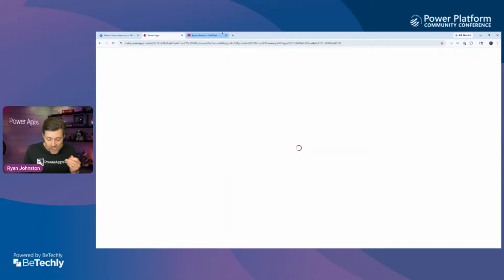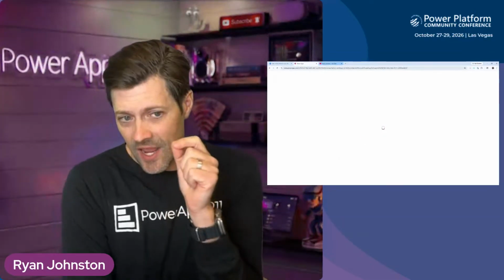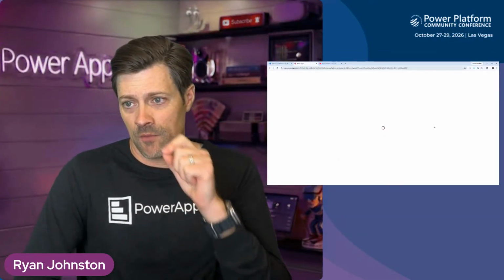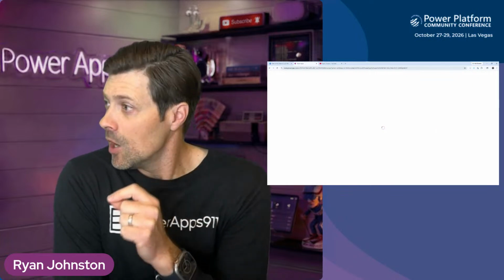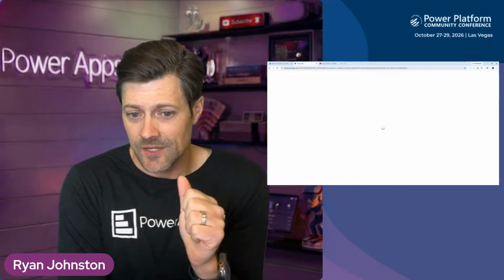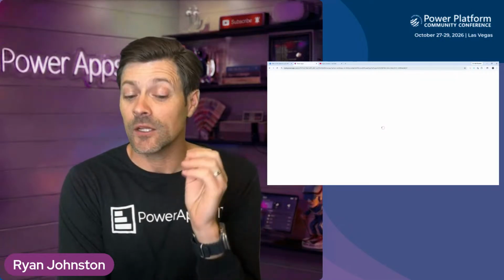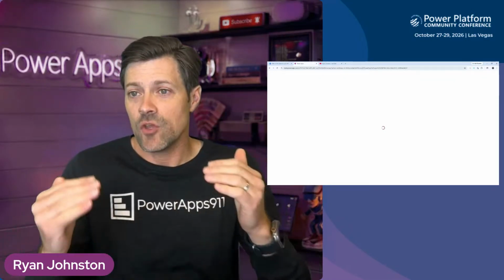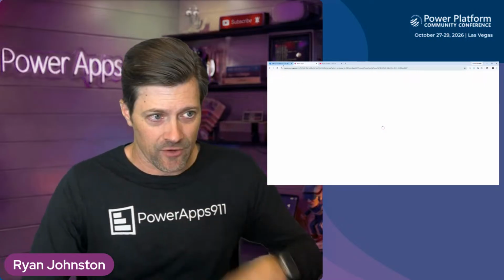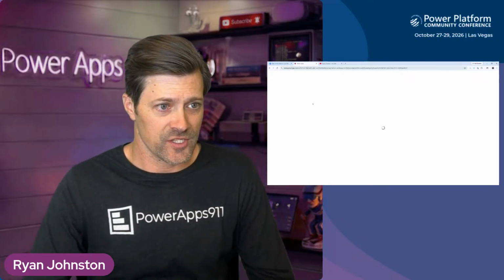So let's talk about what we're going to do here. When this loads and we get to looking at the filter mechanism, one of the very difficult things about creating robust filtering in Canvas apps, particularly if SharePoint is your data source. Let's step back a little bit. If you have any kind of a pro code background, and we're going to just try to refresh this one more time.